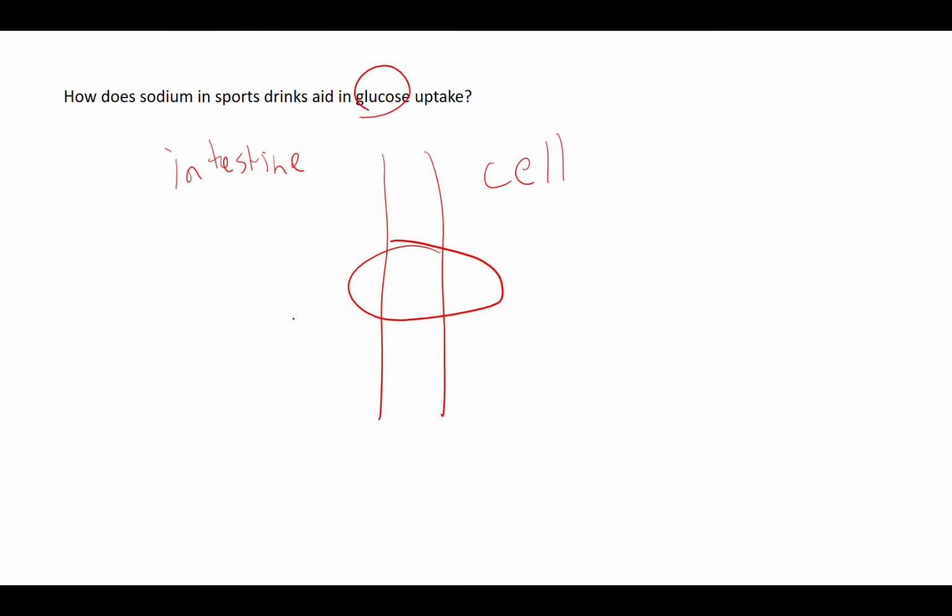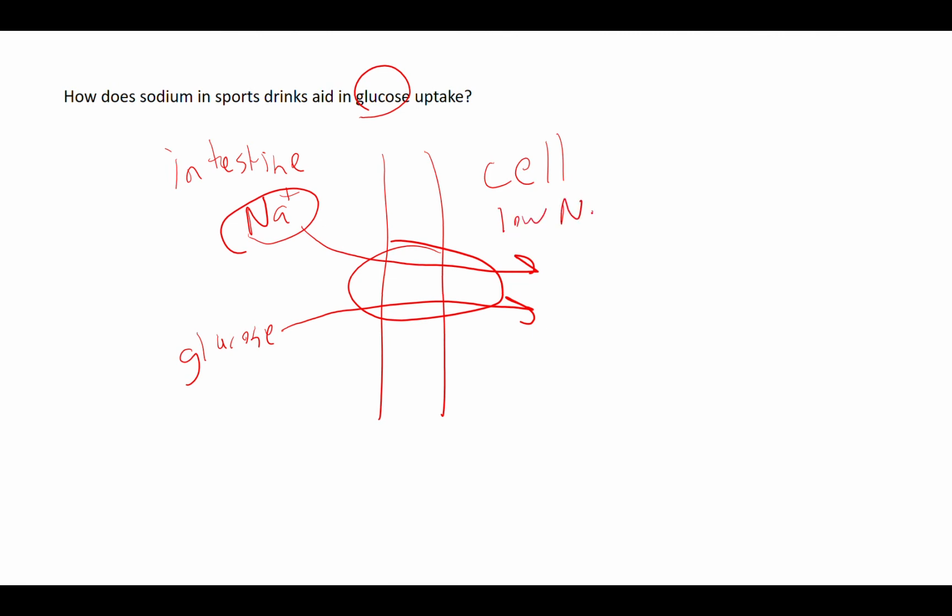Now, one of these types of transporters that is found in our intestinal lining is a symporter that allows glucose to enter, but in order for the glucose to enter, a sodium ion must also be allowed into the cell. So normally, with all of our cells, there are low concentrations of sodium inside and high concentrations outside, especially, for instance, if you're drinking a sports drink that has a lot of sodium in it.